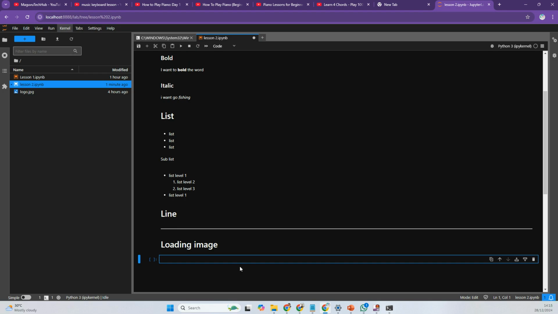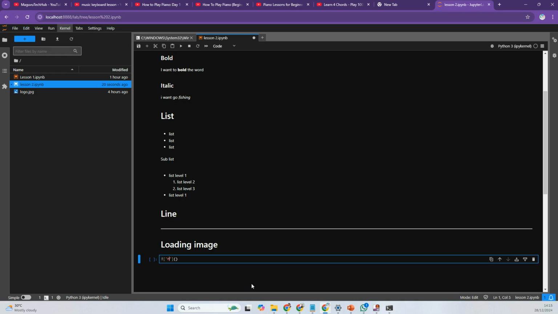So for us to load an image, what you want to do is you put an exclamation mark, square brackets, then round brackets. Inside the square brackets, you want to put more of the title of the image. In case the image fails to load, it's going to output the text or the title of your image.